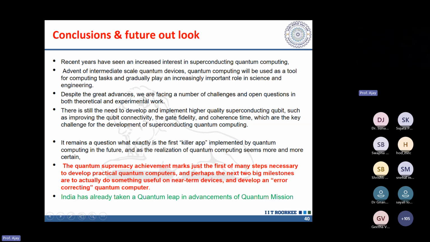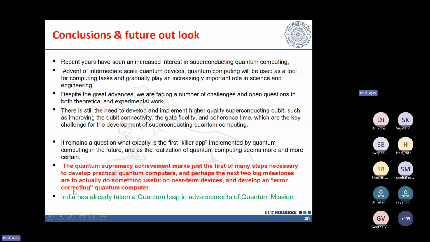So there is a great advantage of using a quantum computer in theoretical and experimental work, and it can design a more appealing approach for the future. And there is still a need to develop and implement very high quality qubits for quantum computers. And people are working hard. There is a lot of manpower that needs to be trained in these directions at intermediate and advanced levels, and a lot of funds are being provided by the DST in the name of the National Quantum Mission. And the quantum supremacy achieved by India is actually quite huge.